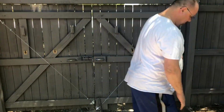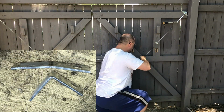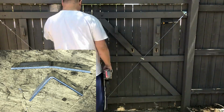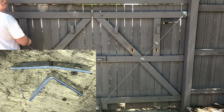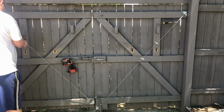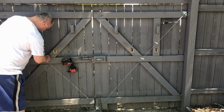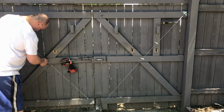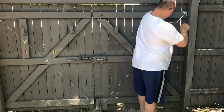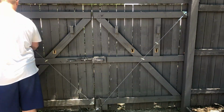So what I'm doing here is I took some standard galvanized angle brackets and pounded them flat. These clamp the cable to the door to try to remove some of the twist by holding the tension closer to the center of the door. It's as good as I could get. But you'll see once I put the wind support bar on that it takes virtually all the warp out of the door. So what's really going on here is that even though the doors are under a lot of tension, because the bar's in place, the door is flush with the top of the fence.